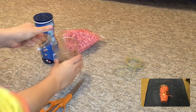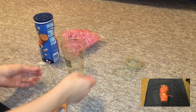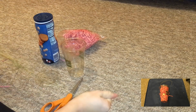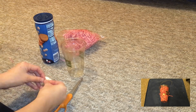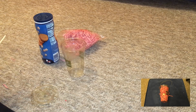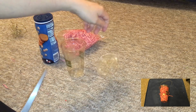So to start off, you just want to cut out something in the top, and as you can see, mine already has that because it's for a straw. And you want to take your string and you're going to thread it through there. And you want to tie it off at the bottom so that it can't come out. So then you can cut off that string here, leaving enough room for when you hang it in the cage.